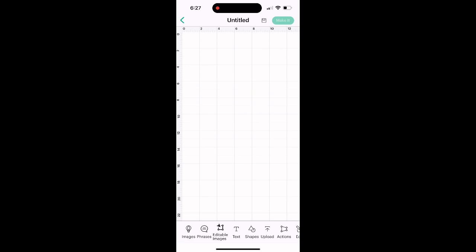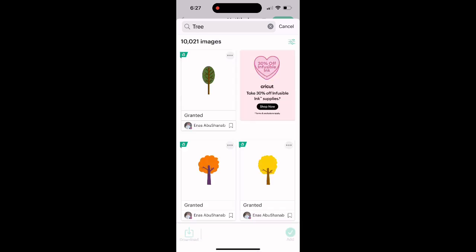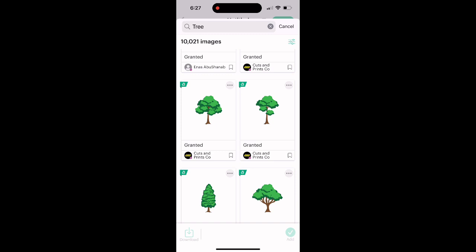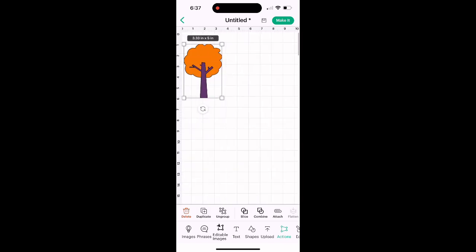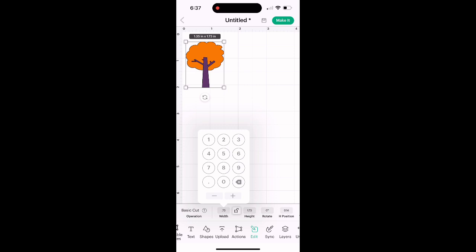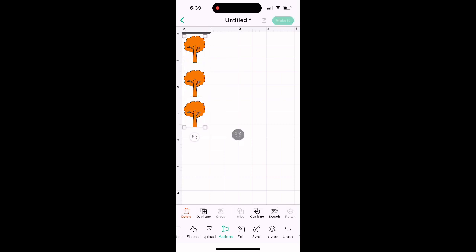Back in Design Space, I want to find a tree image to designate which bin has only Dollar Tree items, since I do so many Dollar Tree crafts. I search for "tree" — there are 10,000-plus images — and I pick one. I'm going to print the whole thing on green premium vinyl to remind me of Dollar Tree. I size it by going to Edit and changing the width and height, then lock it so I don't accidentally resize it by dragging the corner squares.